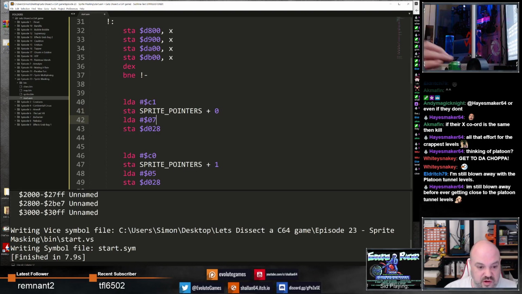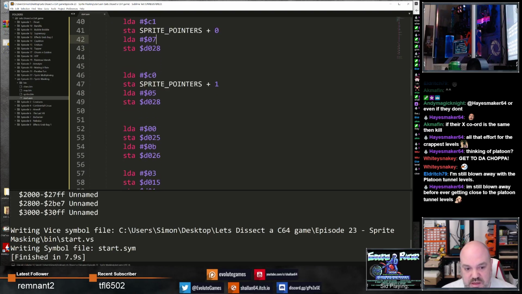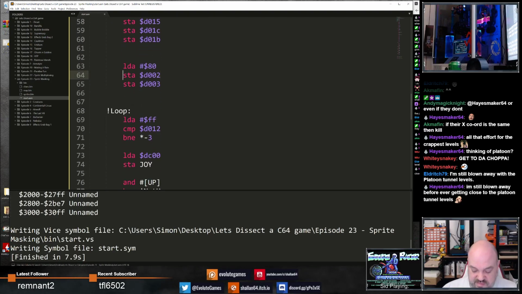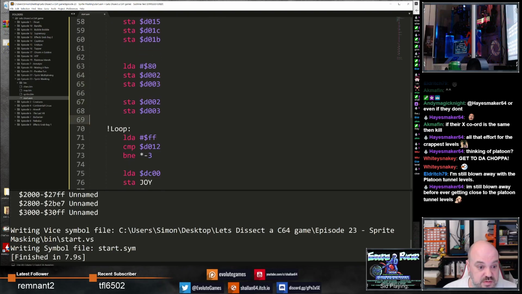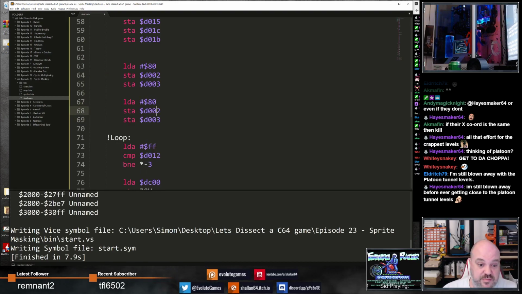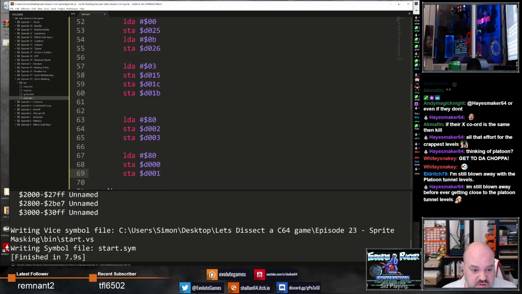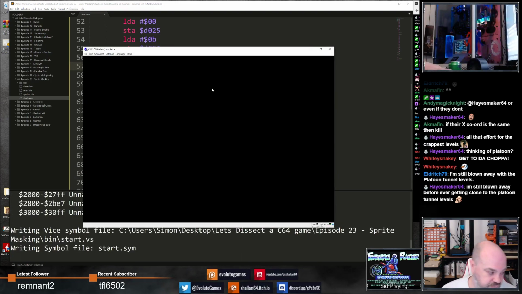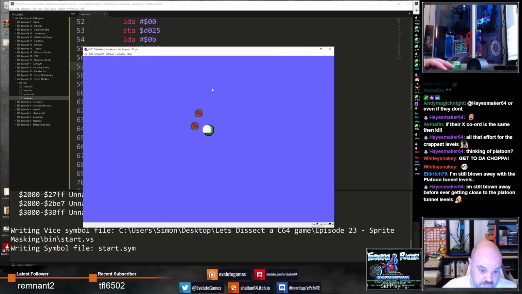Let's make the colour really obvious. Let's do a yellow on here. And let's set the position of this to... actually, let's just do the same. I will change these values at some point, but for now, let's just leave it like that. We want it to go behind, yep. So you can see now this sprite moves behind that one all the time.